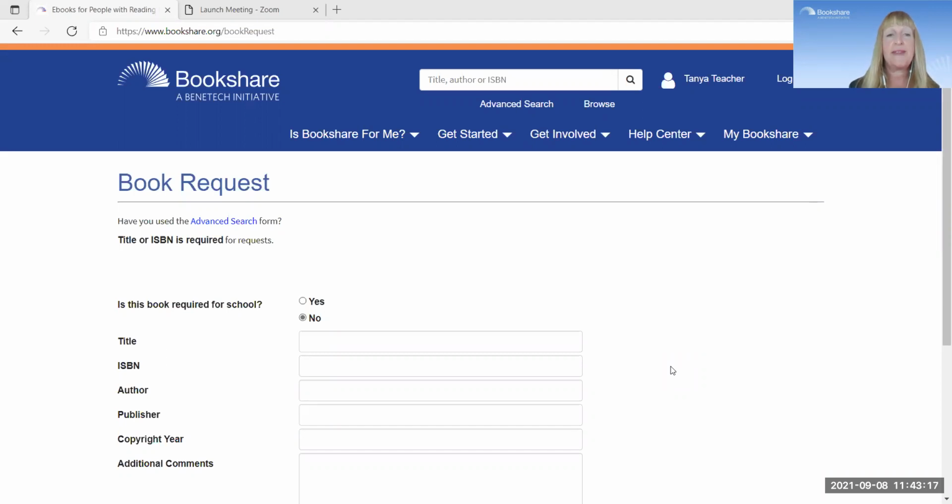Sometimes that evaluation comes out and says the student could benefit from an accommodation such as text-to-speech. So that's something you could look into if you're concerned the student doesn't meet the criteria, but again, we leave it up to the educators to determine if the student does have some type of reading barrier that is preventing them from accessing their grade level content.